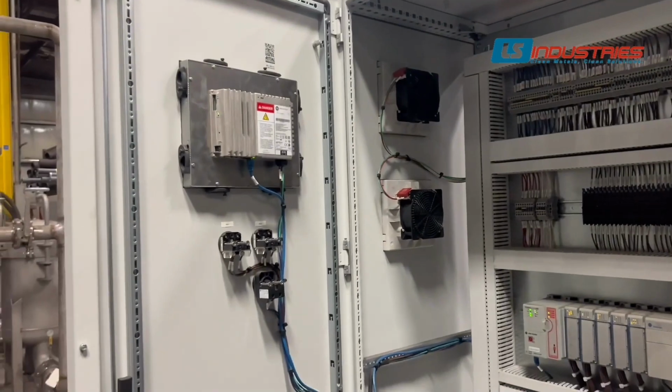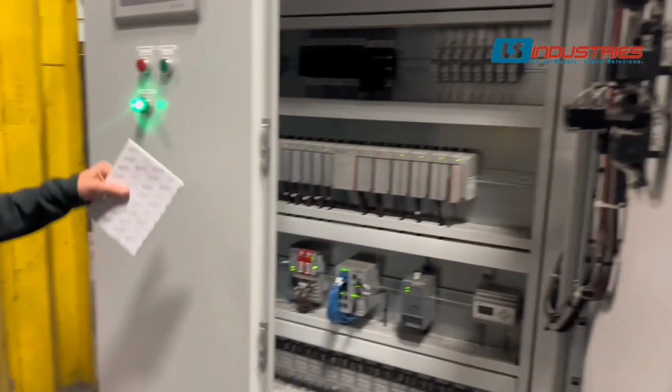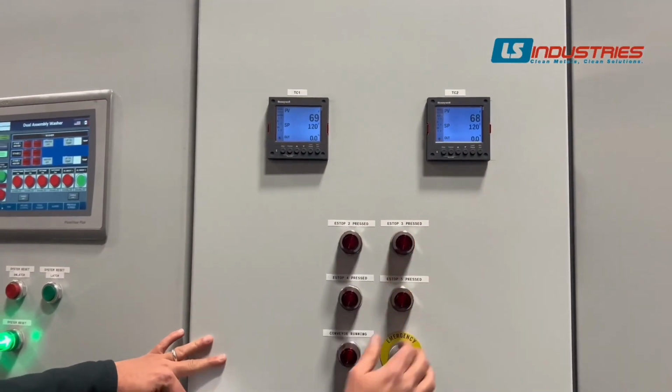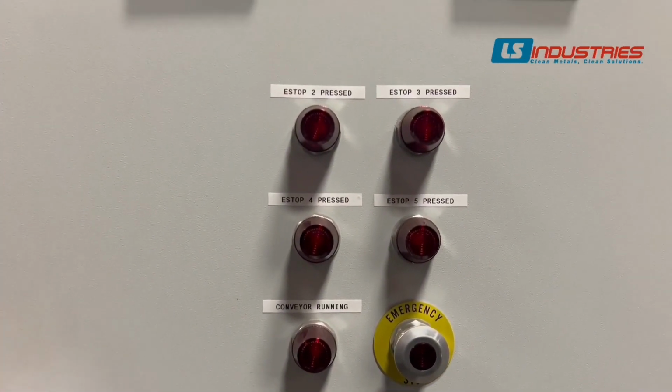This is the HMI. It's a touchscreen interface, which you can see on the front side. At the front of this here are the temperature controllers. We have indicator lights, so you know if one of the e-stops is pressed.